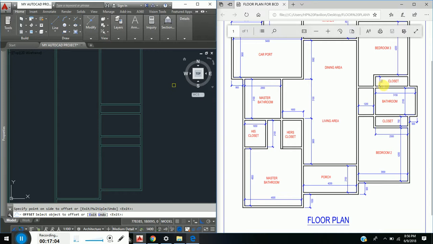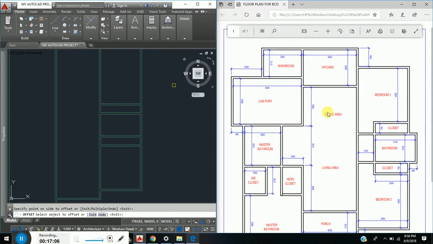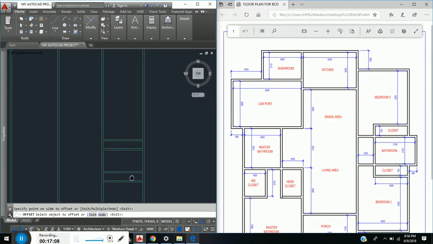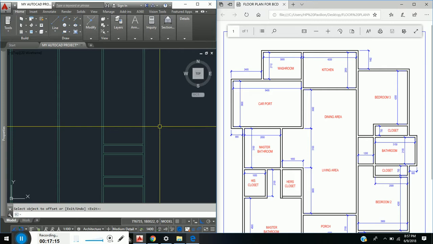Moving behind that, we would have had another bedroom, bedroom 3. So we give an enter, enter, and that's 4,200 plus 150, 4,350 millimeters.